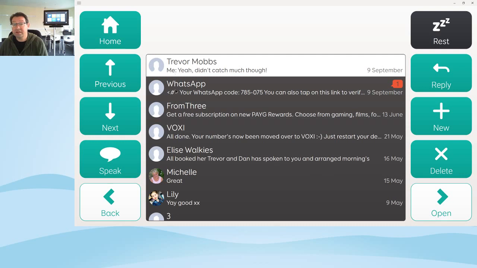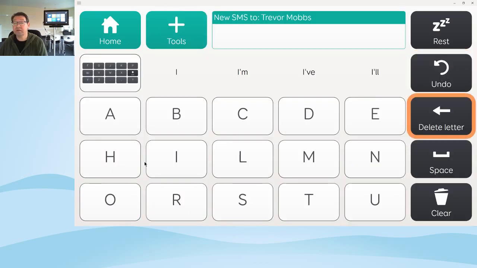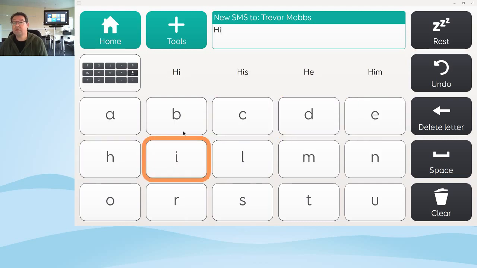So let's select that. So we've got various conversations going on here, which I can navigate up and down. I'm going to open the top one. Okay, and I might choose to reply to that message. Hi. There.